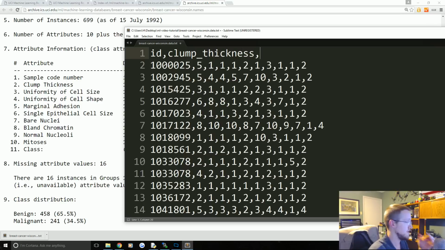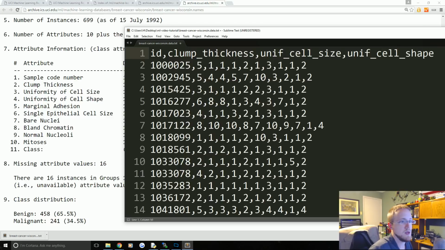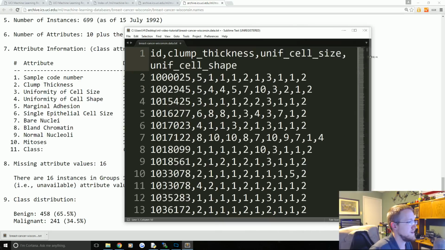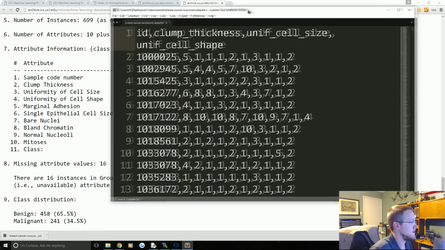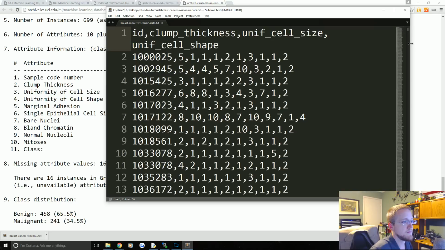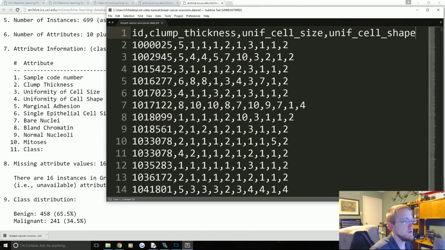You'll definitely want to be doing this along with me. Then unif cell size, unif cell shape, and what do we have next?